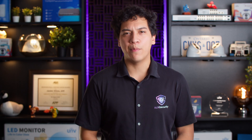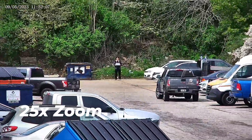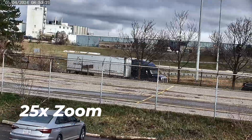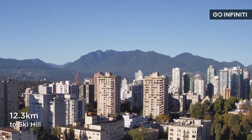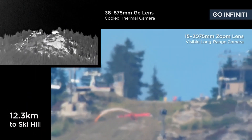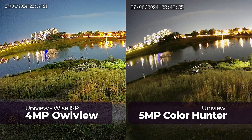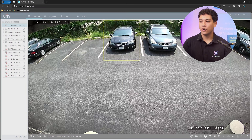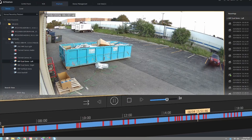Some of these cameras also have insanely impressive technology inside of them. For example, there are PTZ cameras that can be controlled to move in all directions as well as to zoom in, and the zoom on these cameras is scarily good. Even a basic 25x PTZ can see vehicle license plates from hundreds of feet away, and they only get better from there. Some of the best PTZ cameras in the world can see for miles in the distance — at that point the image even starts to become wavy because we're seeing the effects of light diffraction. Other features in these advanced cameras include low-light performance, as well as AI detection for people and vehicles. These cameras can immediately send you a notification when a person or vehicle enters the detection area, and all these analytics are done on the camera, so there's no need to connect them to the internet.